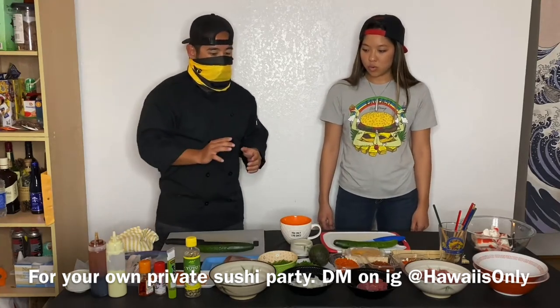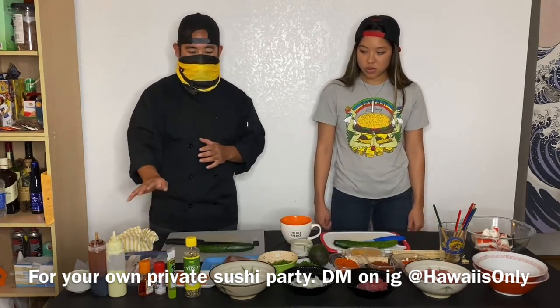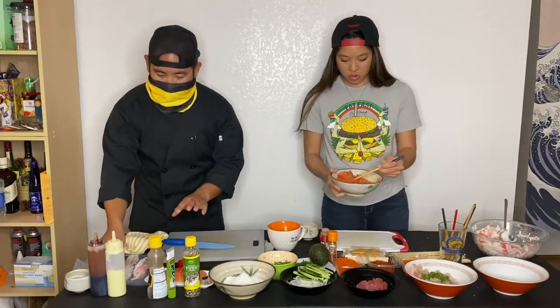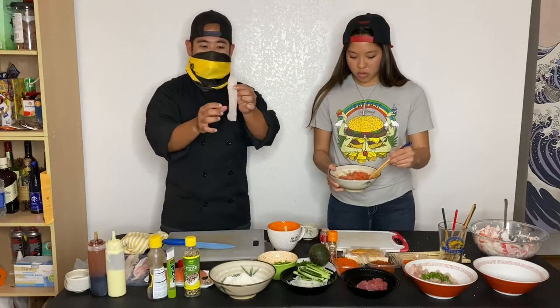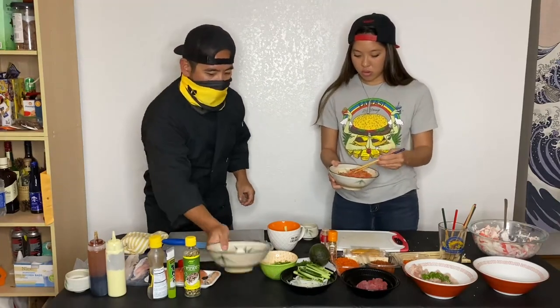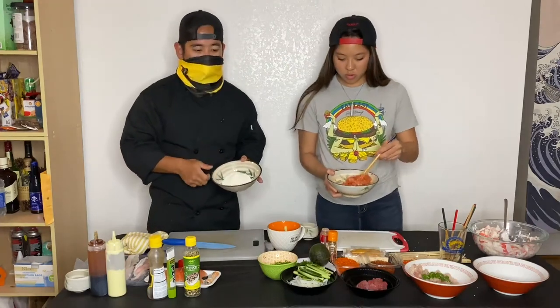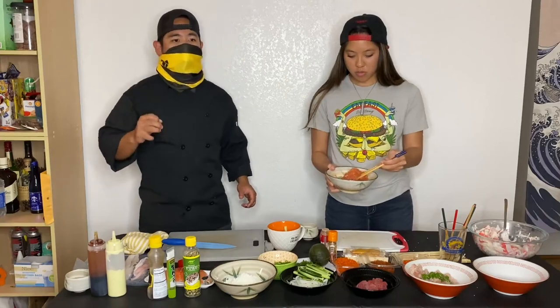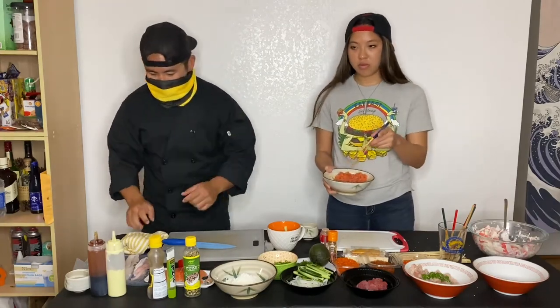So we're gonna make tempura trumpet fish, and we're gonna make some tempura rolls. Next thing I do is I've got footage of this trumpet fish. So we're gonna break this down right now, and then we're gonna tempura the trumpet fish to make a trumpet fish tempura roll. Booyah.